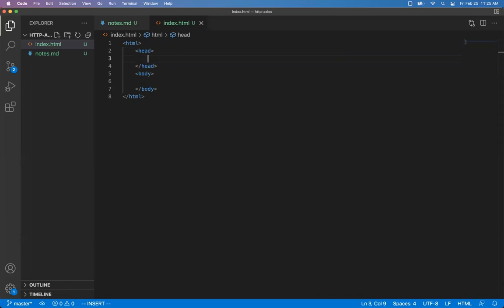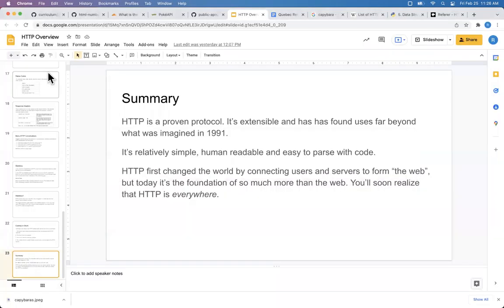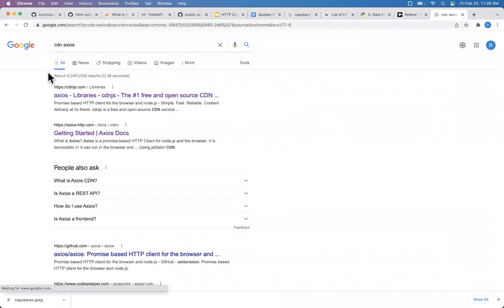All right, so if I'm going to use Axios, the first thing I need to do is include it in a script tag, just like most JavaScript libraries. So I'm going to get it from a CDN. I just Googled CDN Axios, and it comes up with cdnjs.com, probably the most popular CDN for JavaScript libraries.